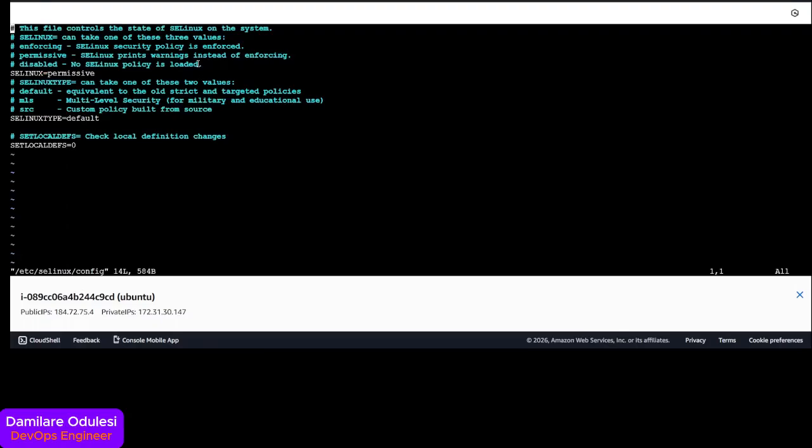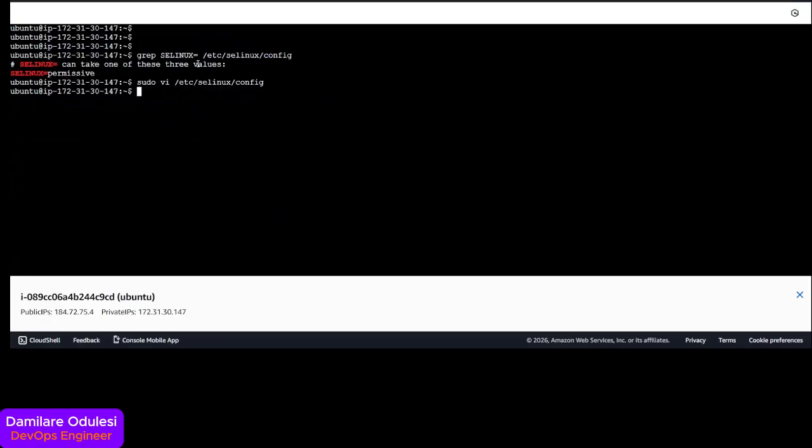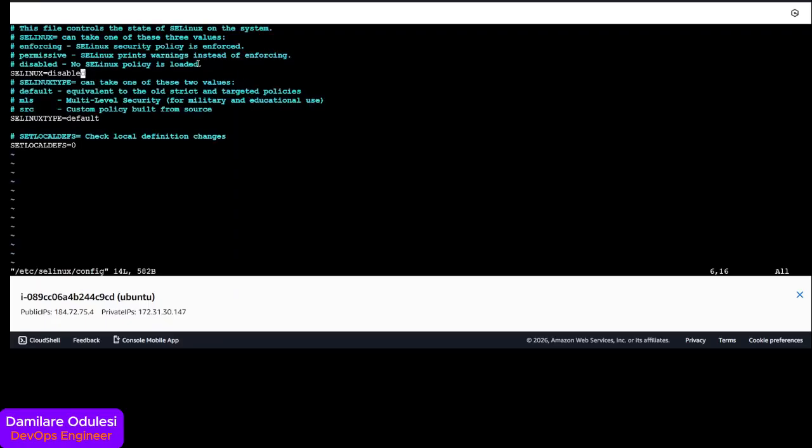So we've seen where the file is. All we need to do is go and change the permissive to disabled. Great, so we're done. If I check again, it should be disabled.